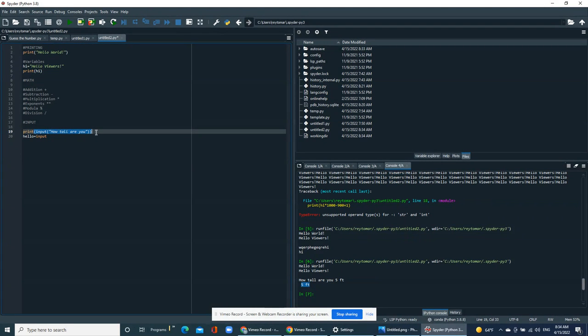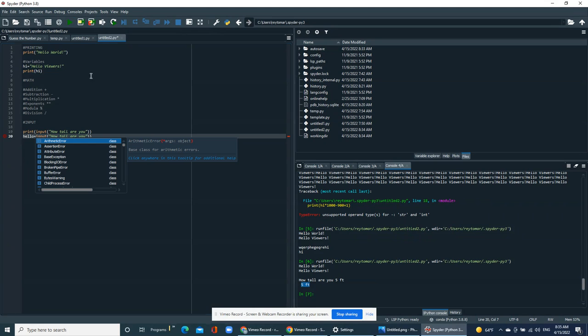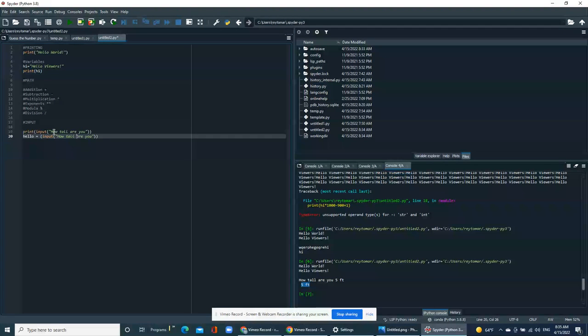So I'm not just asking it to print, I'm instead asking it to tell me the answer to the question. So hello is equal to the input. And then of course we need to put parentheses around it, and for it to work, print hello.